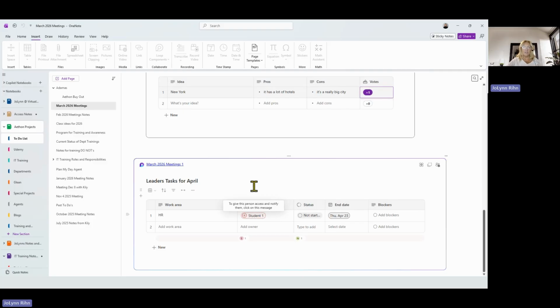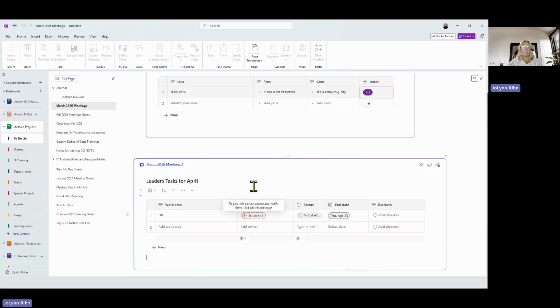So we have all kinds of ways that we can use these loop components. So just imagine the next time that you need to have something that multiple people can update. A loop component is probably going to be a great choice. Like I said, highly recommend that you practice with a coworker so that you can see how it looks and feels before you go live with a group of like 20 people or whatever. But anyway, these are how you can use the loop components in these different applications.